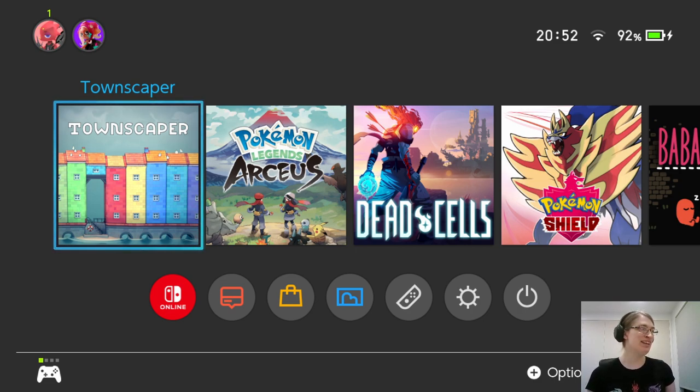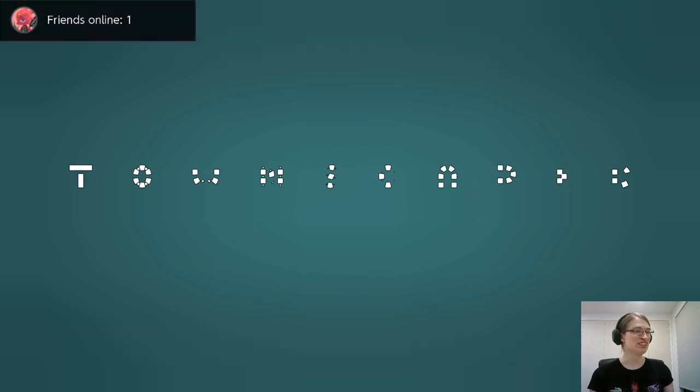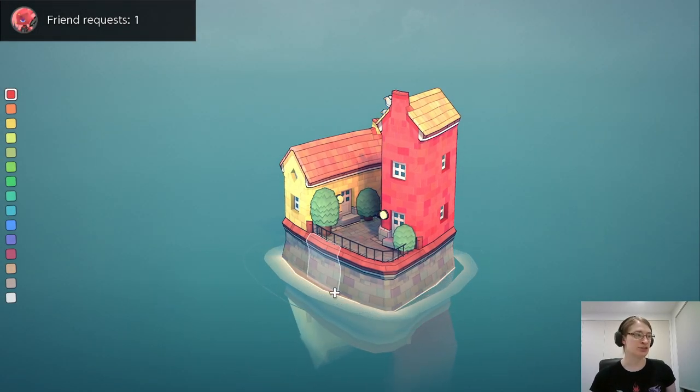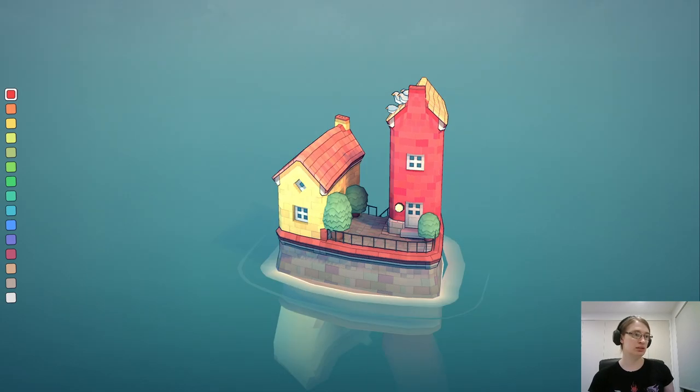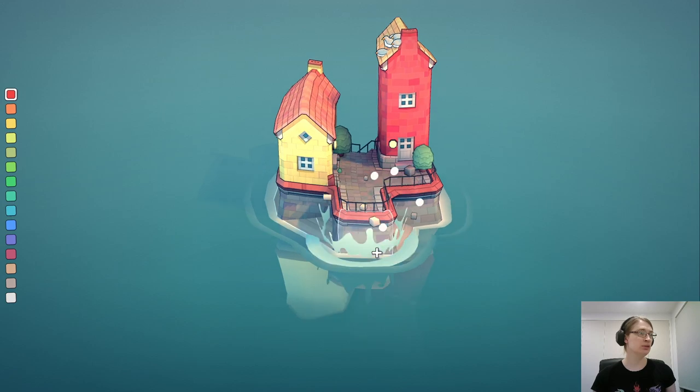But yeah, it's literally just a little toy where you build little towns, and it's supposed to be relaxing and chill. I played with the web version a little bit and I liked it, so I'm curious to see how it works on the Switch. Let's see here. There's nothing under my face, so I'll let you know if something does show up.